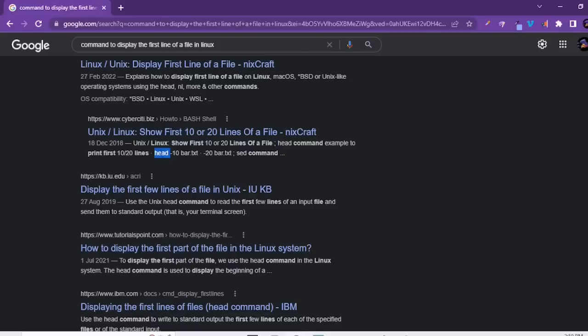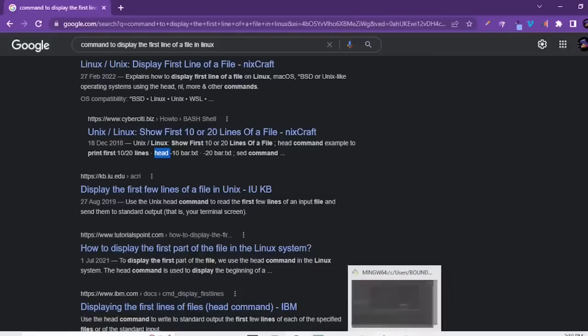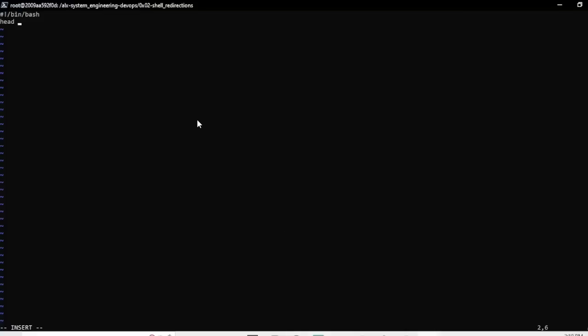So this is the command head. In Linux, the command head helps us display the first lines of any file. To display the last line we use the command tail. To display the first line, we use the command head.